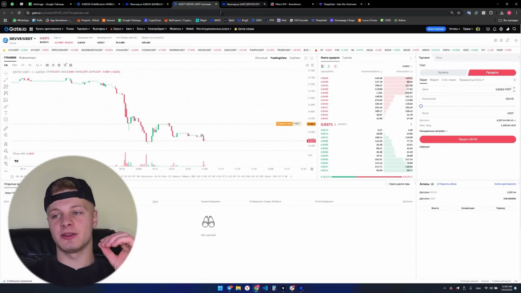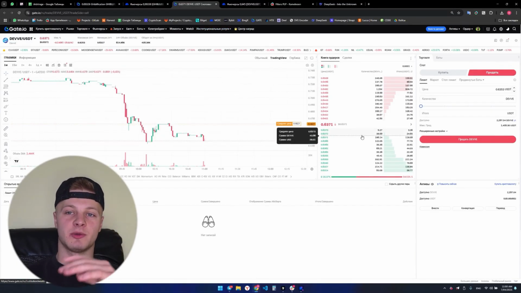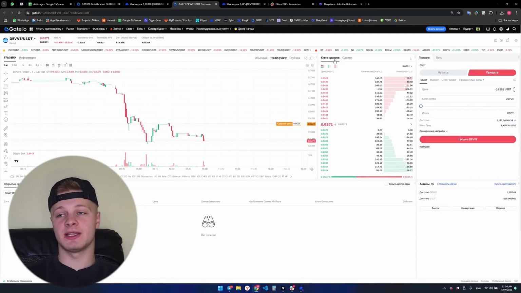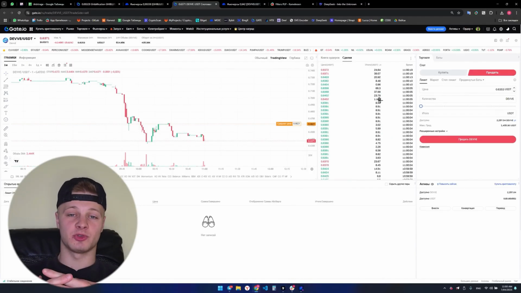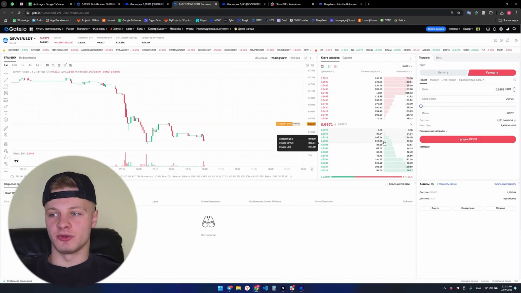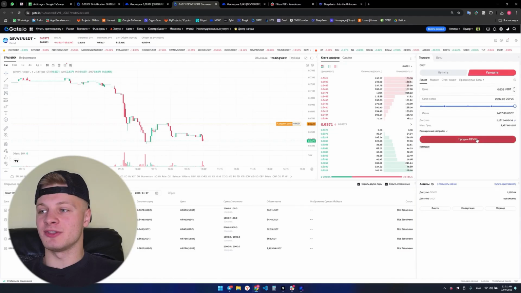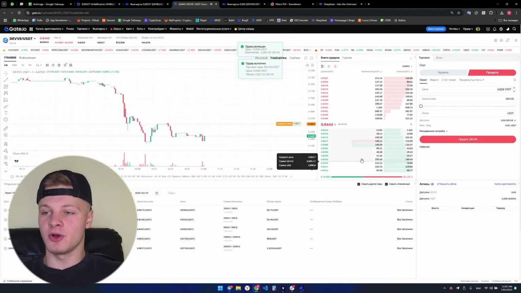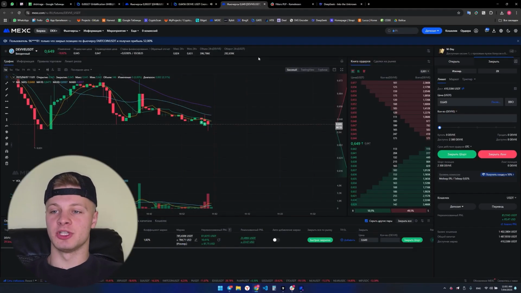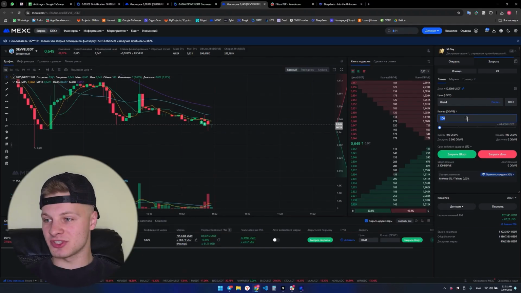tokens. The main thing here is not to rush and to sell your position gradually, little by little. We sold 100 tokens on Gate, and then went back to MEXC and also sold 100 tokens there, or rather bought, since we're shorting. A big buyer appeared in the order book, so I decided to sell all the tokens at 0.639 right away. So I select this price with a limit order, choose sell all and sell everything. And the buyer who was in the order book bought all our tokens. Perfect. We closed the position on Gate.